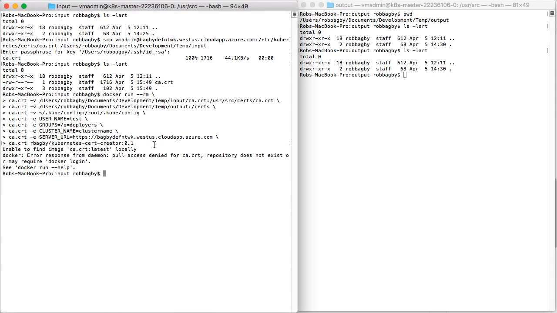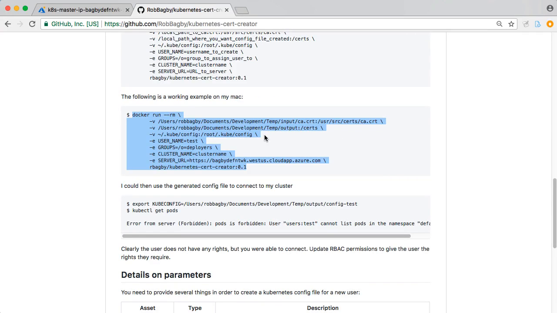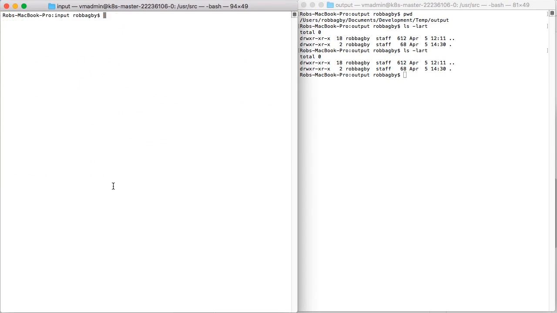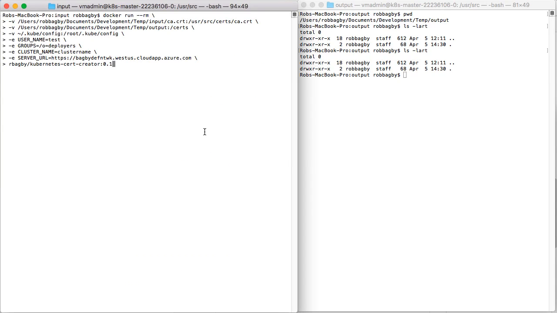So I was unable to find this. I copied things improperly there. So let's go back out here, and I will copy that into another location. So let's see if this works a little bit better. Okay, you can see that I've fixed that up. I'm not sure where those other commands are coming from, but we're going to see the container do its work.